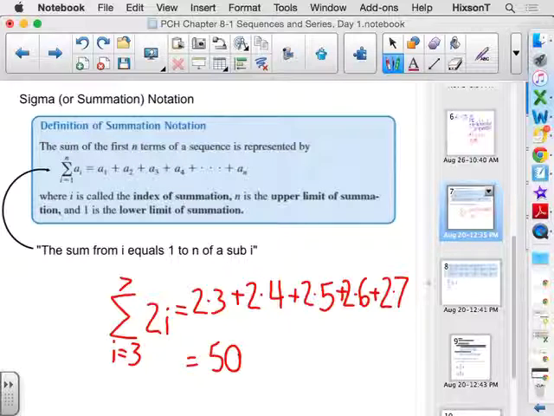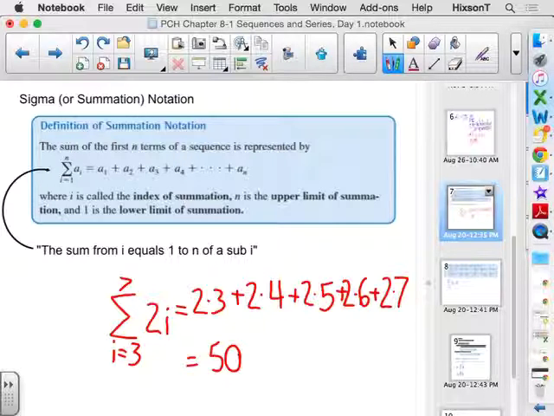Now, there are some properties that'll make it a little simpler. One, you could probably see here, what do you notice all of these terms have? 2 times. What do you think we could do? Factor the 2 out and put the others in parentheses. That's right, we can factor it out. We can take the 2 out and put the other numbers in the parentheses.